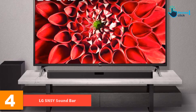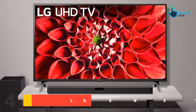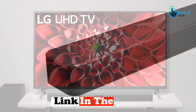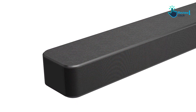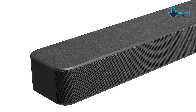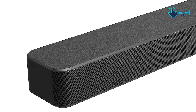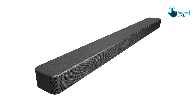At number four we have the LG SN5Y soundbar. The LG SN5Y is an ideal soundbar choice delivering a top-notch audio experience that's user-friendly, embracing Dolby Digital, DTS, and DTS Virtual:X. It expertly creates an immersive surround sound atmosphere, and its unobtrusive design seamlessly fits under your TV. Its night mode adds the benefit of undisturbed movie sessions.